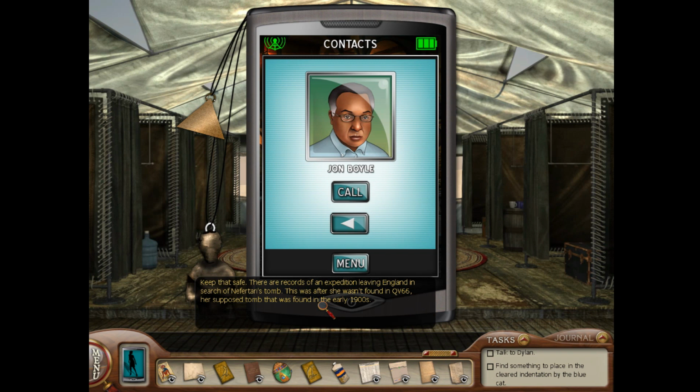This was after she wasn't found in QV-66. Her supposed tomb that was found in the early 1900s. But if they were here, then this must not be the place. Right? Not necessarily. No one knows what happened to the expedition. The whole expedition disappeared? Did that happen often? More often than you'd expect.